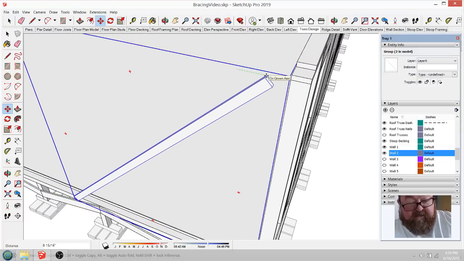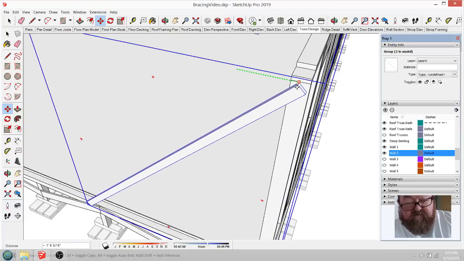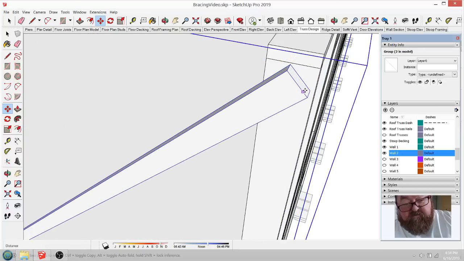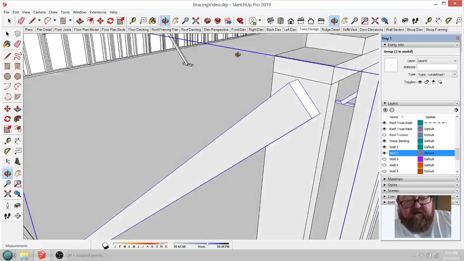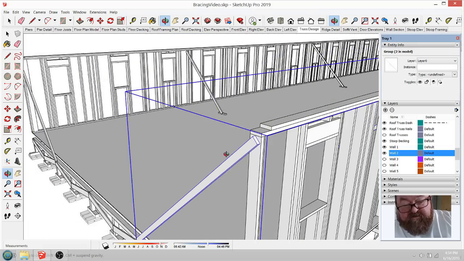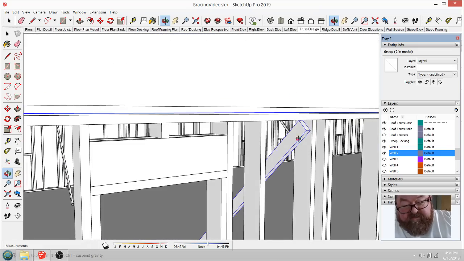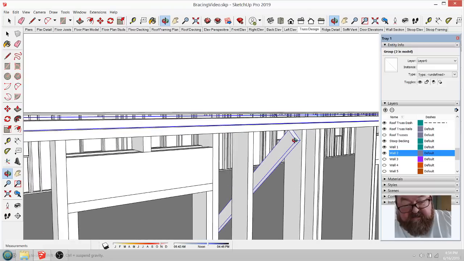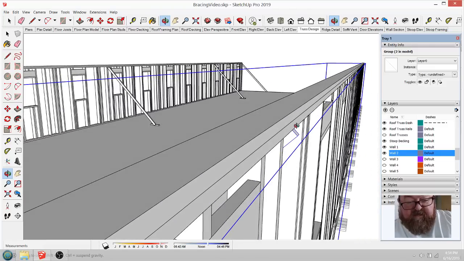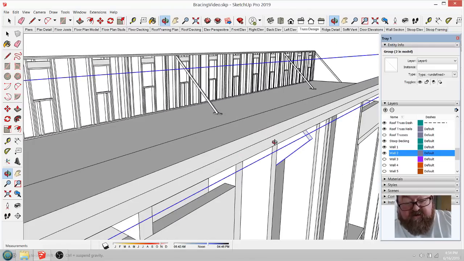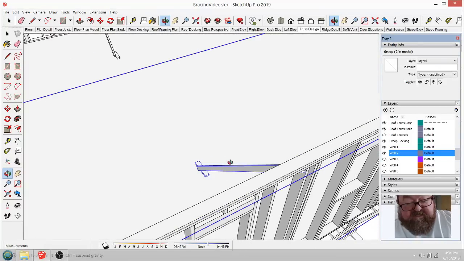Let me lock my axis here, and you're just going to bring it over. What you don't want is the 2x4 sticking over the wall, because these intermediate braces sticking over the wall are a problem, since you're going to put the sheeting on the wall before you take these braces down.